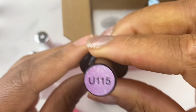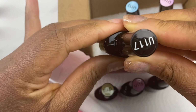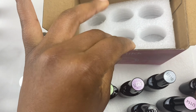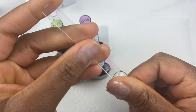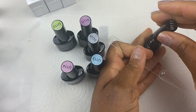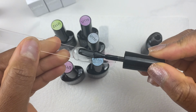So this is a kind of pink purpley looking one, this is a blue one, or I should say light blue, and then this is the black that comes with this kit. So it is a chameleon kit, so you would firstly color with the black, and then you would overlay the glitter color gel polishes onto them. So I'm going to grab some swatch sticks, and I'm going to do half of the swatch stick with the black polish, and then the other half with just the glitter polish, so that you can see both effects of the glitter chameleon polish.